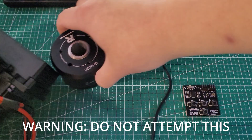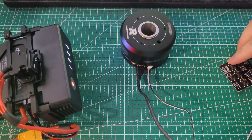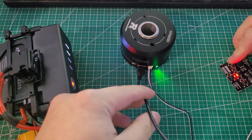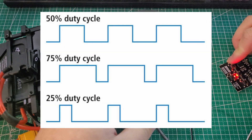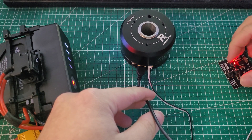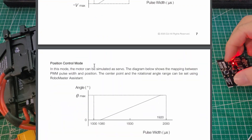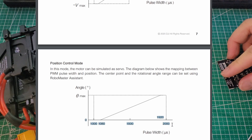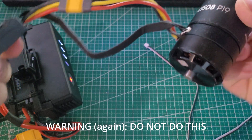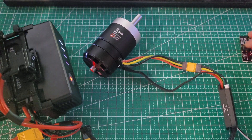You don't even have to use this on FTC electronics either. Here, I'm using a GM6020 motor I'm planning to use in our RoboMaster competition, and it kinda works. The issue is that not all devices agree on the same parameters. If the motor manufacturer decides to use a smaller range of signal values, the motor will behave weirdly when the signal is out of that range. Looking up the range of the GM6020 versus GoBilda smart servos, there is a 500 microsecond difference. I also happen to have an M3508 motor nearby, which looks kind of like an FTC motor, so let's see how well it works.